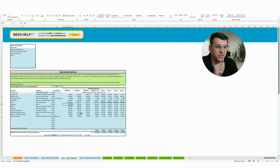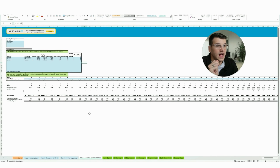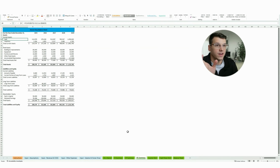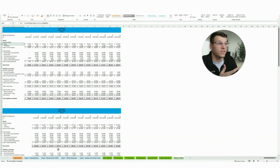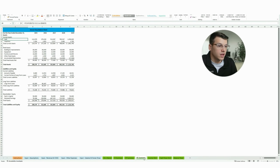We're putting in our monthly expenses. So we've got some categories here. You can do these as a percentage of revenue. You can do them as a fixed number. And then lastly, if you have any salaried employees and owner's draws, you'll include those here. And then it's going to create all of these charts and graphs, and then all of the financial statements that your lender needs and will require. And if they have questions and you need to make adjustments, you can go back, tweak some things. It'll update all of your financial statements for you, okay?